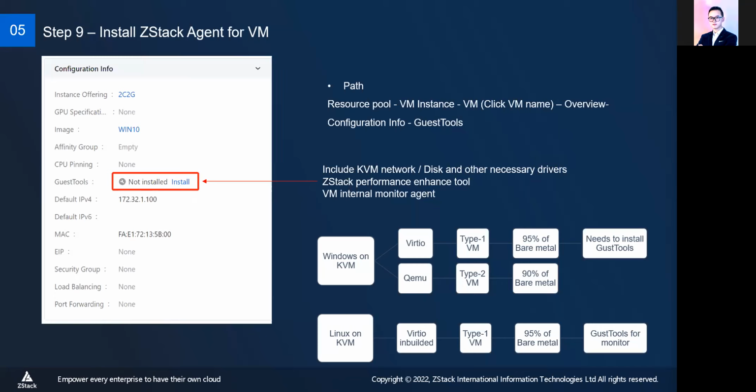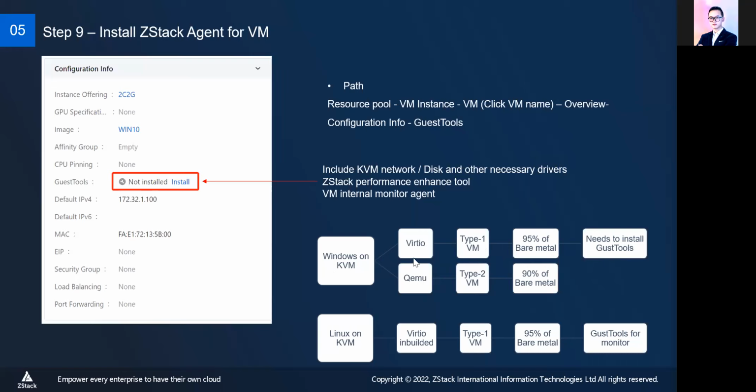Second is some performance enhancement tools that can improve this virtual machine's performance. Next is VM internal monitor agents. It allows ZStack to obtain some information inside of the virtual machine. So for Windows on the KVM, there are two methods.